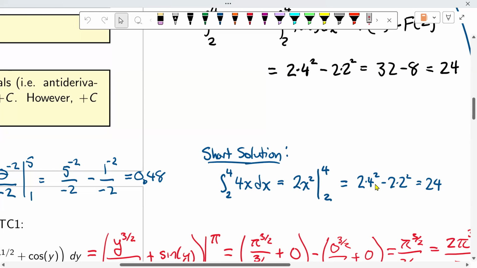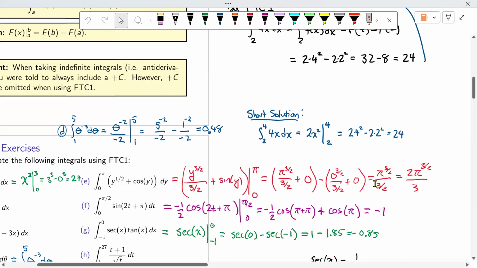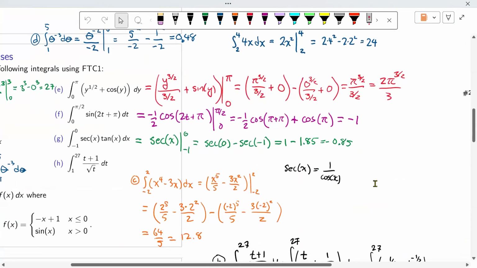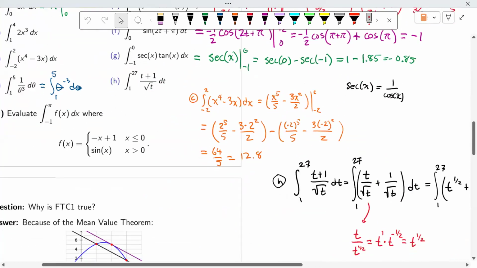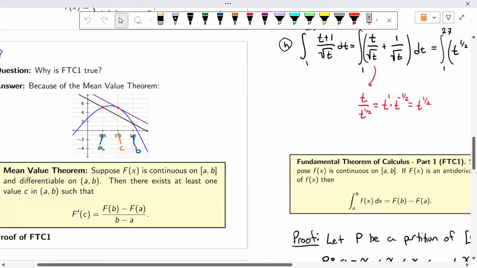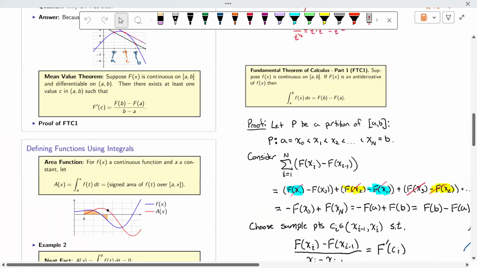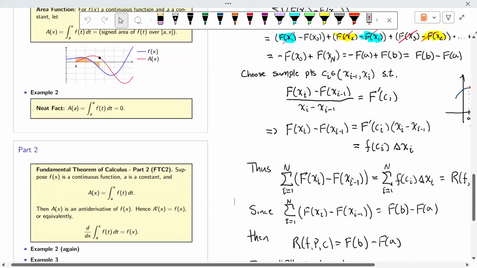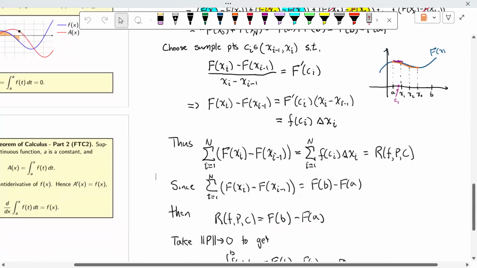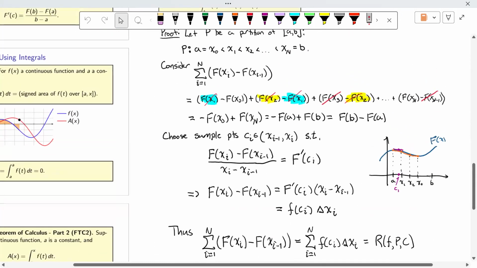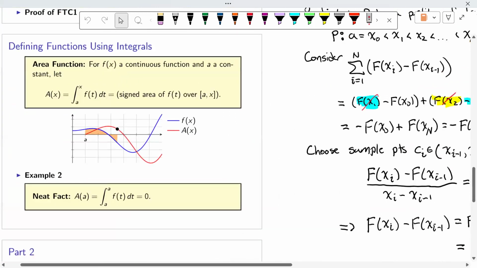Of course, this is a super easy problem, so it's very short. We did a bunch last time that were much longer, involving sines and cosines and complicated things. But it all works the same. And then I even went so far as to actually prove the fundamental theorem of calculus. I don't know. I just kind of felt like I was in the mood to do that, so I did it.